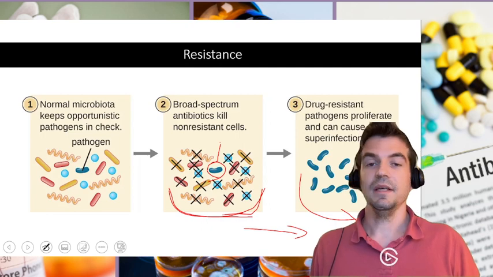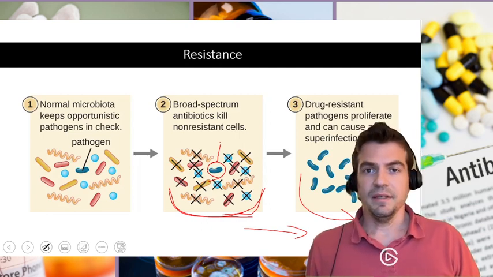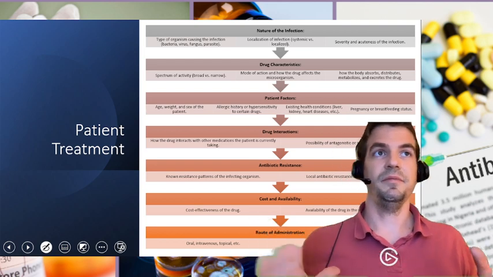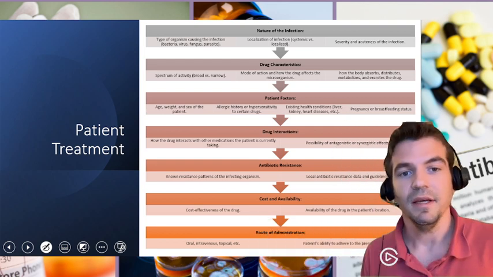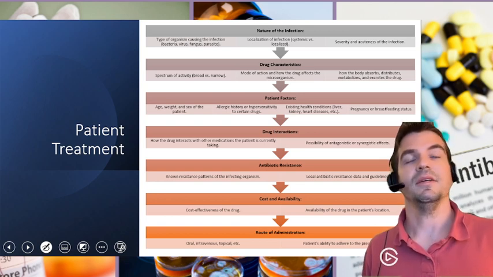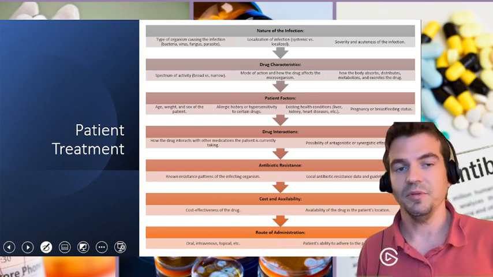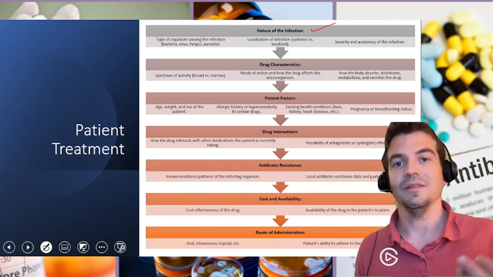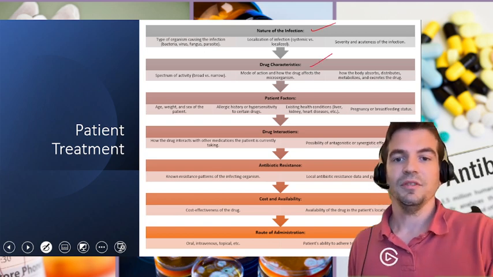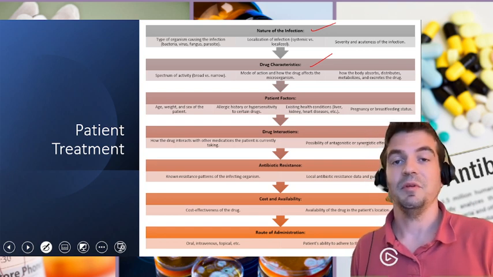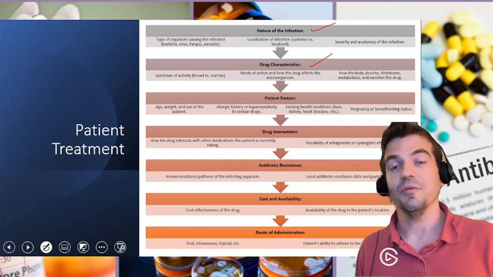All right, and I've made quite a bit of fuss over this next slide. It's kind of big, it's kind of daunting, but we see all of the stuff we need to take into consideration when we actually prescribe something. We need to know the actual infection. Is it throughout the whole body? Is it localized? What drugs can we take? We're going to give a broad spectrum drug most likely if we're at a family medicine place and you just come in and you're otherwise healthy.